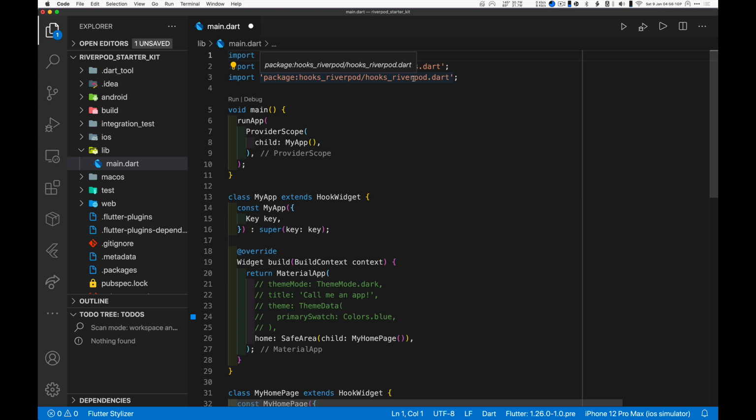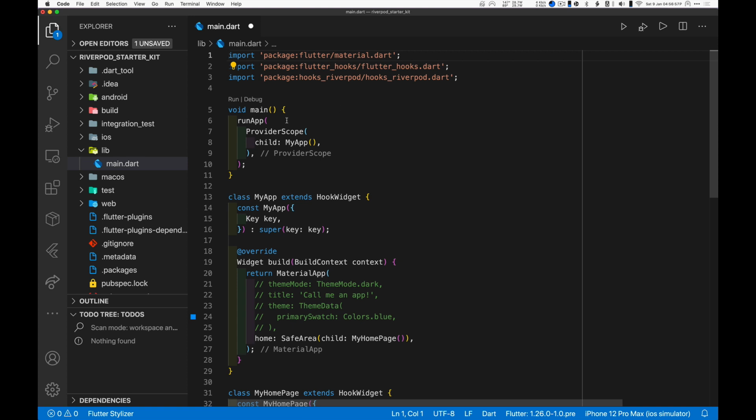Hooks Riverpod is off in its own world in terms of what it imports, and Flutter Hooks, it's off in its own world. Hooks Riverpod is actually in the same repo as Riverpod by itself and Flutter Riverpod, so that sort of brings in... I might have those backwards. Well, whatever. It doesn't matter. You bring in these two, everything below becomes good. Okay, now, you may notice... I'm just going to walk through the code here. This will be too fast for you to write down or whatever. And yes, I am eventually going to make this a published extension, or at least a gist, so you can pull this in and do the same thing I just did if you're running Visual Studio Code.